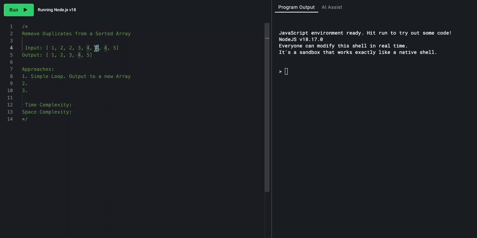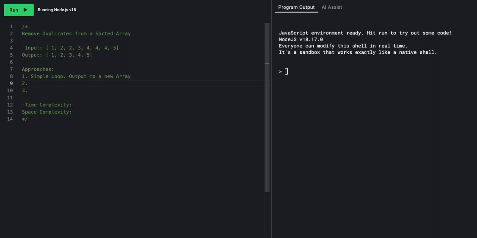Index 5, look at 4, it is the same, so we go on. Index 6, we look at 5, it is the same, so we go on. And our last index, we look at the index to the left, and it is different, so we push it into the array. So there's a simple loop that we can do, where we just do a simple comparison between the value and the value in the index to the left.